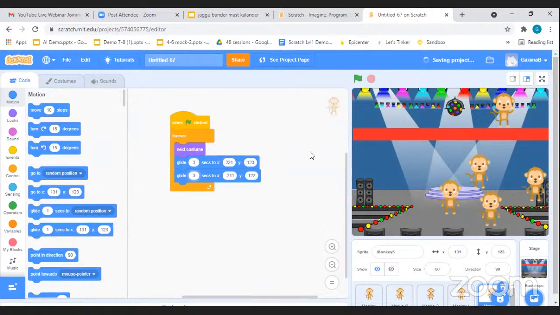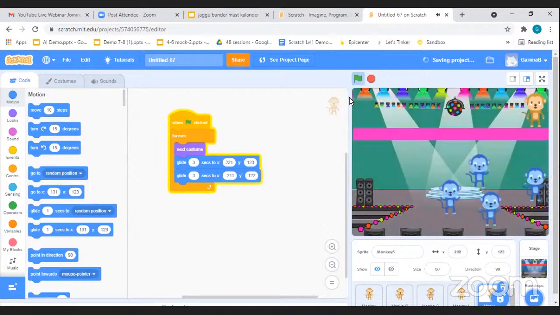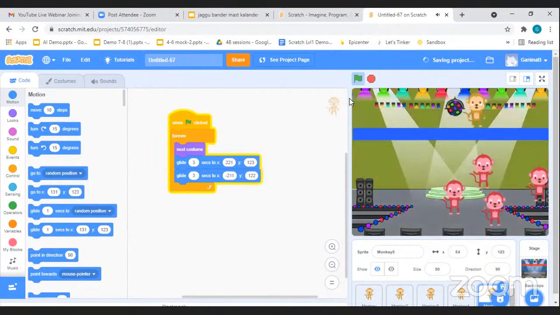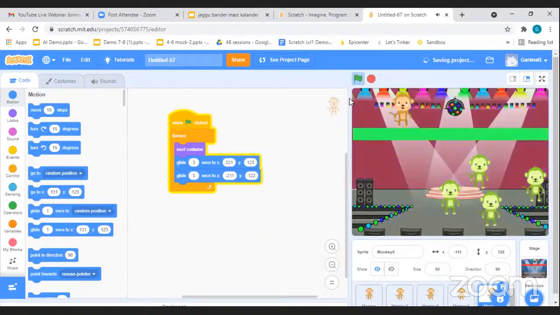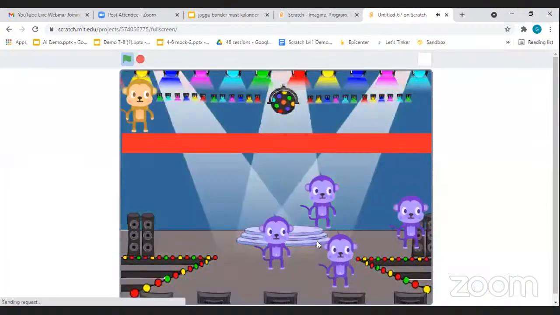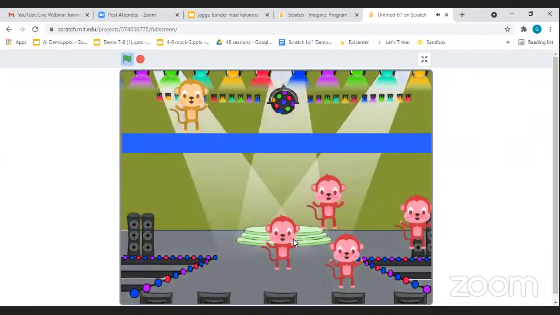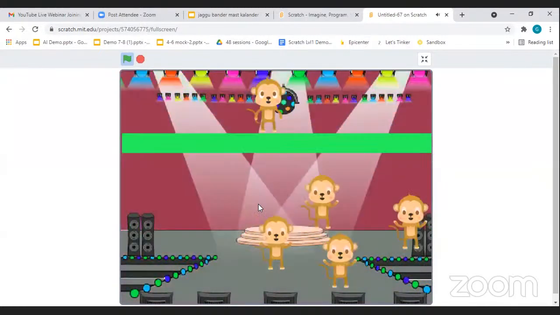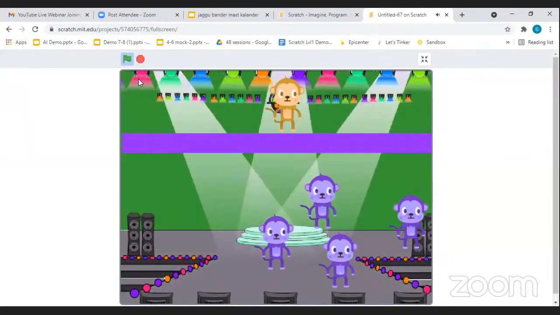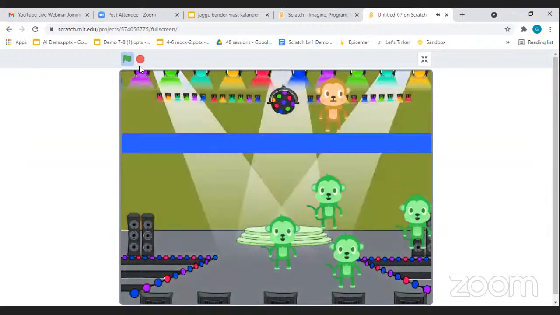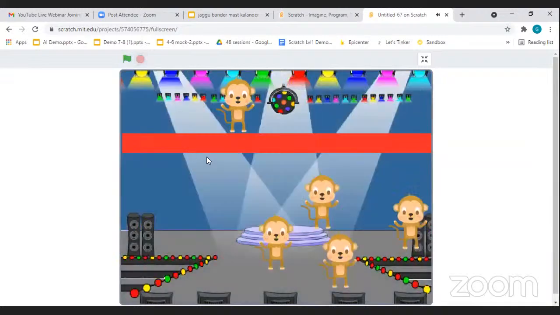If we want to make a 3-second pause, then we can do it like this also. Jaggu Bandar is dancing and walking on a rope.